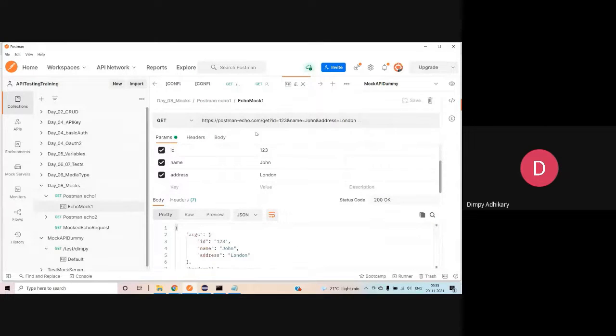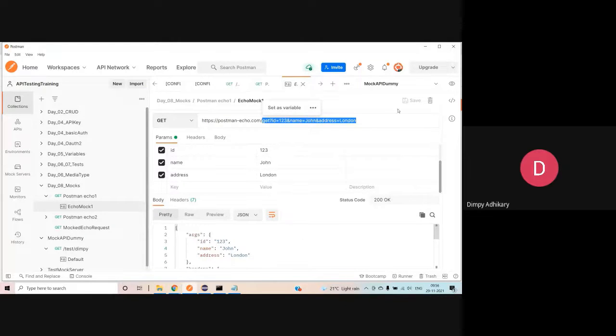Then what we can do is create a mock, okay, and give these parameters, like what my query parameters are, and then this response we can actually mock instead of creating the entire thing from scratch, right? Taking the response and the parameters, it will create from here only.